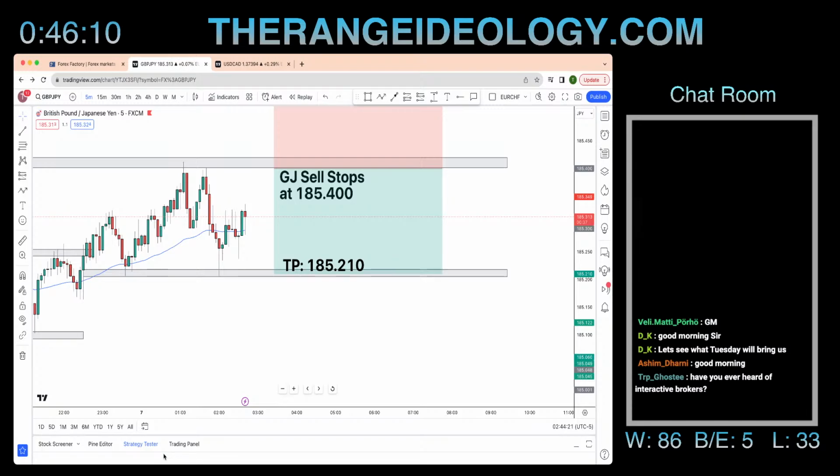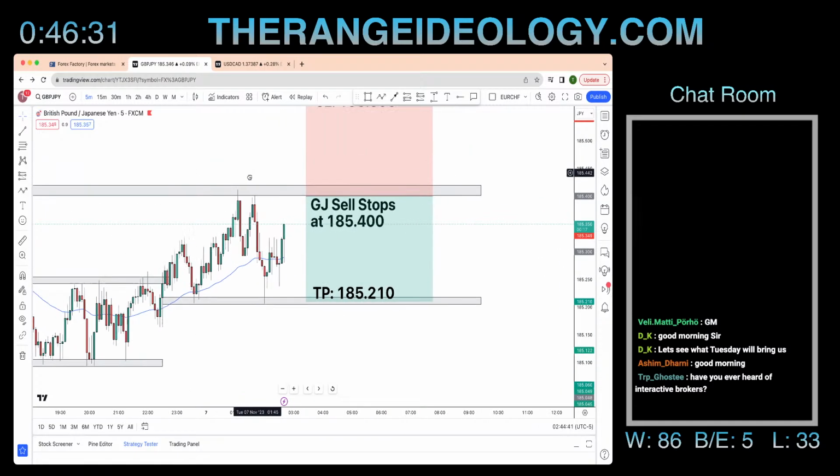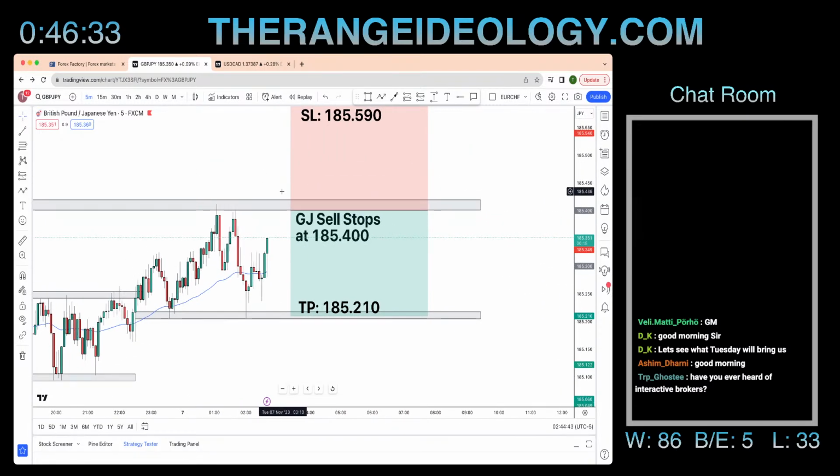Okay, have I ever heard of Interactive Brokers? Yes, I have. They're a pretty famous broker. Have I traded with them? No. But I do know some friends and the like that have traded with them. And again, I can't recommend a single broker, guys. For me, oh wow, GJ is making a strong push. But I won't be able to recommend any broker.